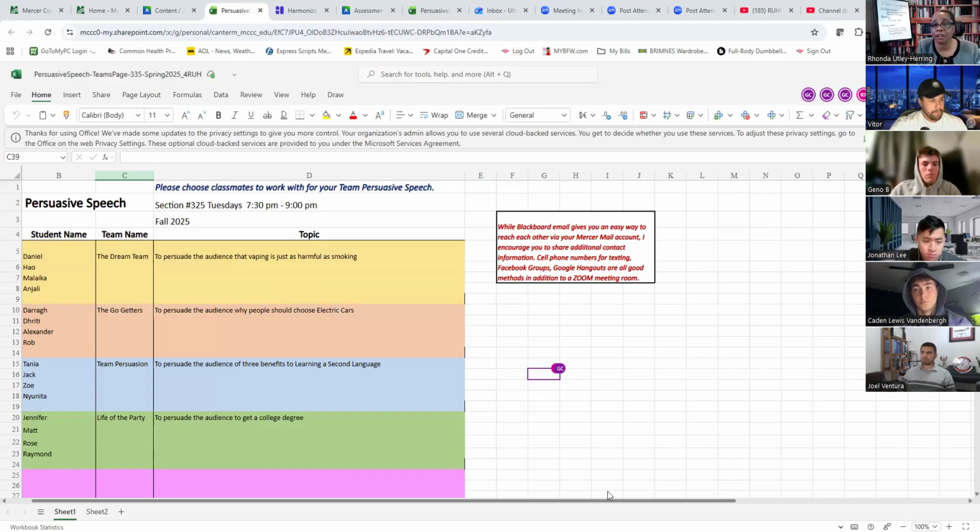Does anybody have any questions about this part? When you get in your groups, appoint someone as the leader of the group. And that person will make certain that they email everybody, or you can even break it up where you have maybe a secretary that does all the emailing to people, notifying people, but that leader tries to get everybody together on, what's their best time to get together so you can practice. And somebody should put the information in here. You just need one person to do it.